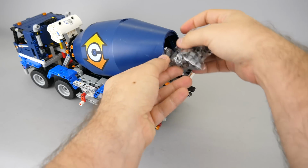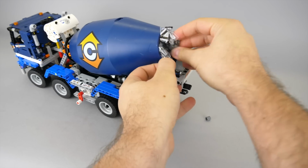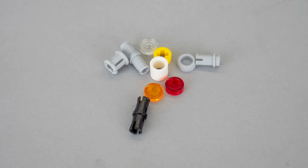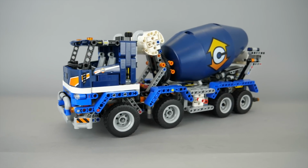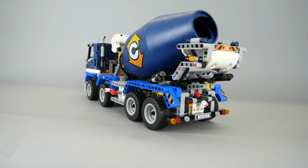We get 100 round pin connectors. It is fairly easy to load them from the bag, but it won't be that convenient next time. These are the extra pieces left. The total build time was around 2.5 hours. So here is our finished concrete mixer truck. I think it looks great, I like the color scheme and the proportions look okay as well.